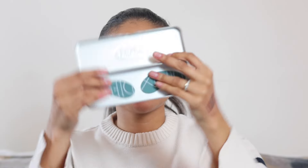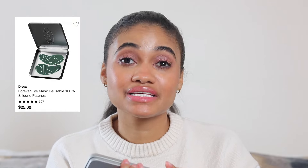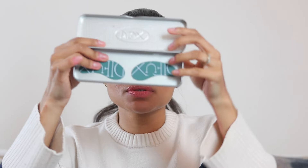For my under eyes, I've had these silicone eye masks for years — my sister got them for me one Christmas. I use them all the time, and right now I'm really focusing on my under eyes. I put my eye cream on and let these sit for a while. I feel like my eye cream absorbs better when I use these. Have you guys used silicone eye patches? Let me know down below.